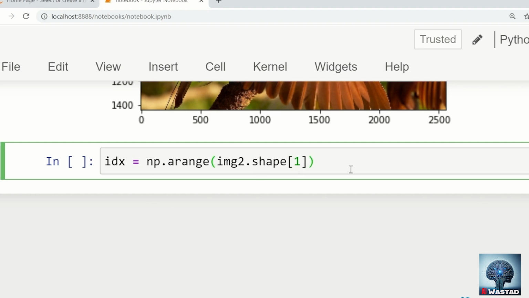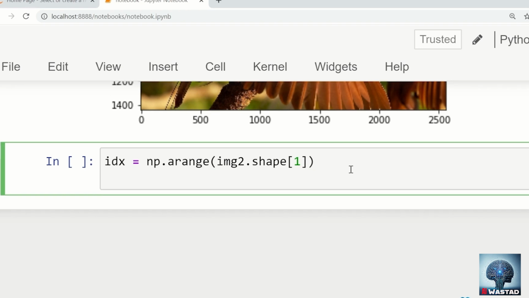Okay. So what I do next is I sort the indices in the reverse order. So I generate another image, image 3, as image 2 with all the rows as they are.